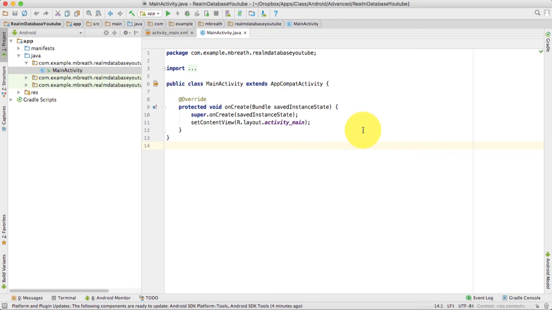Today I am going to show you how you can work with the Realm database. Realm database is an advanced database based on a C++ architecture, and it's quite useful. Nowadays people have been using SQLite database with their Android, and now Realm database has come and it's growing very fast.